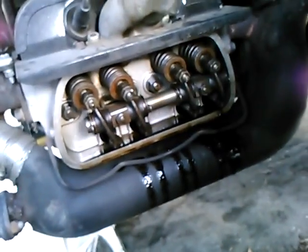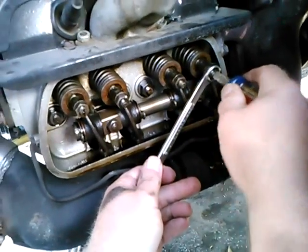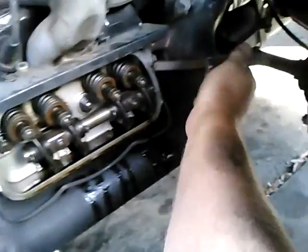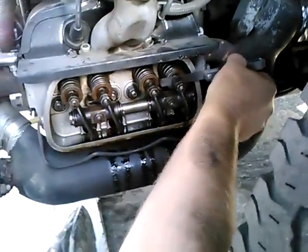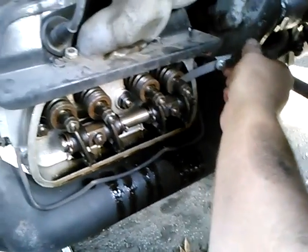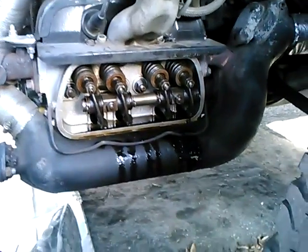I'm going to tighten it up just a tiny bit from this position. This engine has been pretty stable in terms of holding the valve adjustment — I'm doing this about every 3,000 miles — so this is surprising. I'm just sensing how tight the blade is in there. I think this is the position I'm going to stick with. I've tightened the lock nut, and the blade's in there kind of snug. I'll have to be sure and take a look at this in another 3,000 miles.